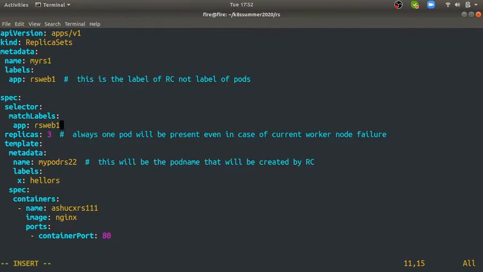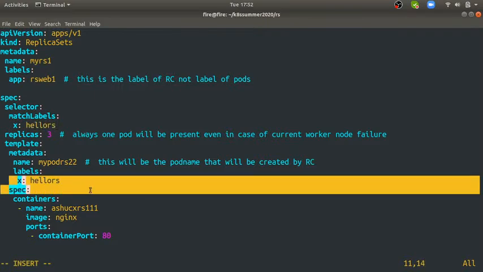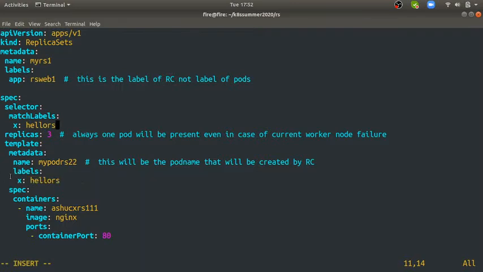Exactly the same label as the label of your pod. So here also the label of the pod.